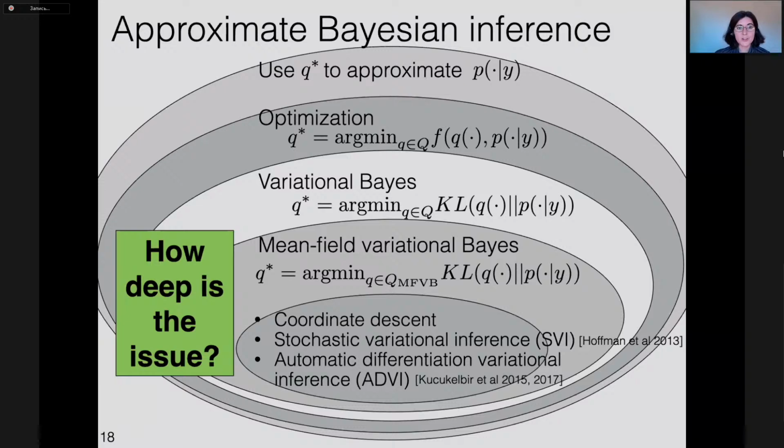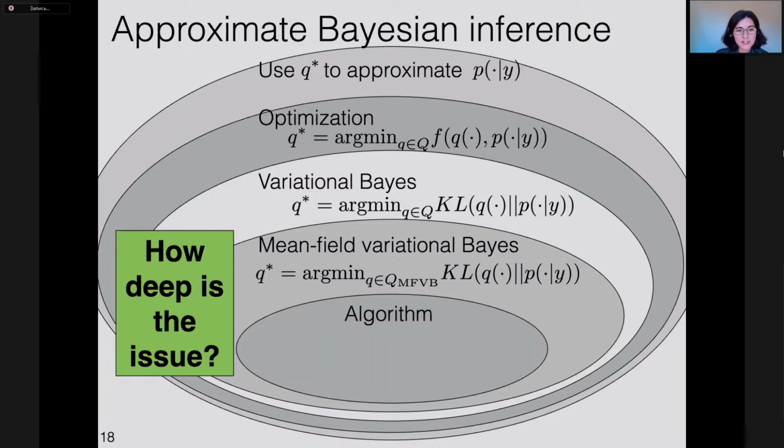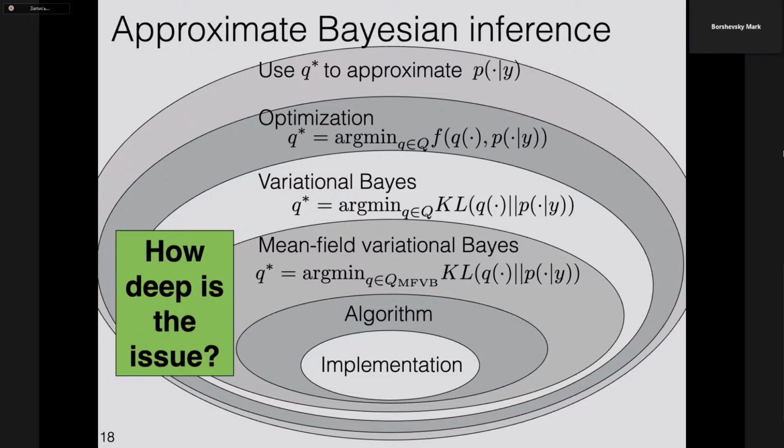Okay, so I'm going to leave off here. I'll just finish up on this slide. I think we want to ask, what is the issue? In particular, here are your options. It could be my implementation. Maybe the implementations that I used in these examples are bad implementations. Maybe there's a bug in the code somewhere. Maybe it's my approximating algorithm. Even if my implementation is exactly correct, we know that optimization is a little challenging. Maybe I just used a bad optimization algorithm. Maybe it's the mean field part of mean field variational Bayes. Maybe it's variational Bayes, maybe it's something else.